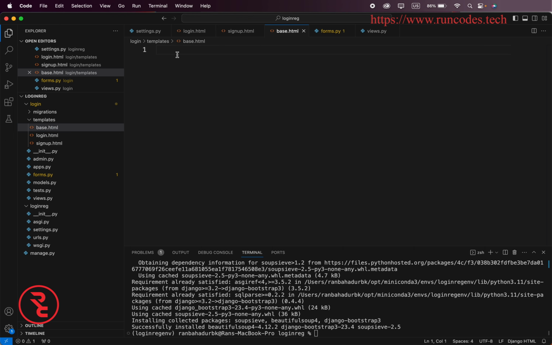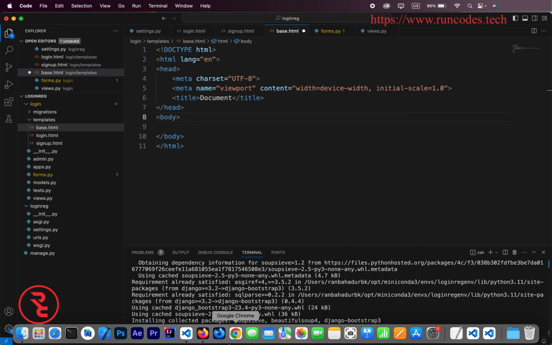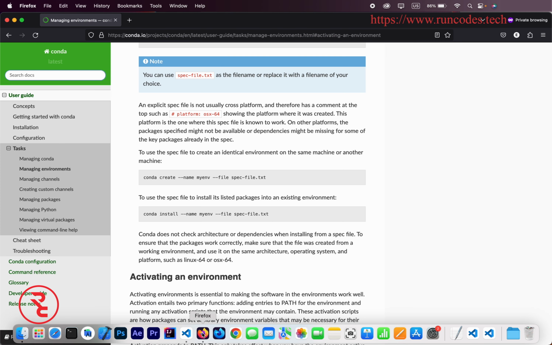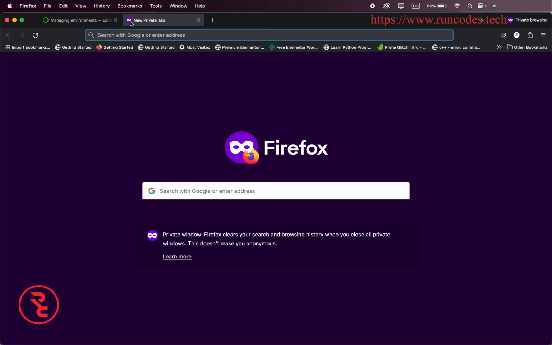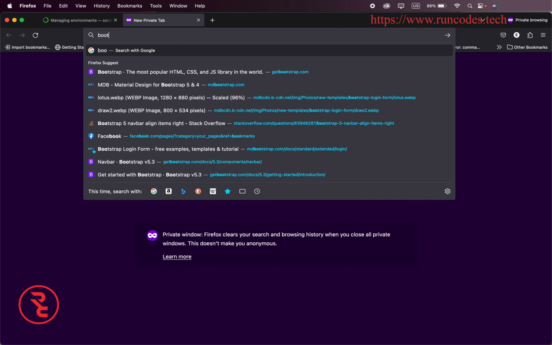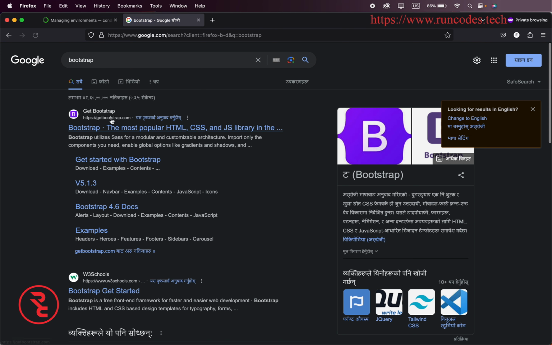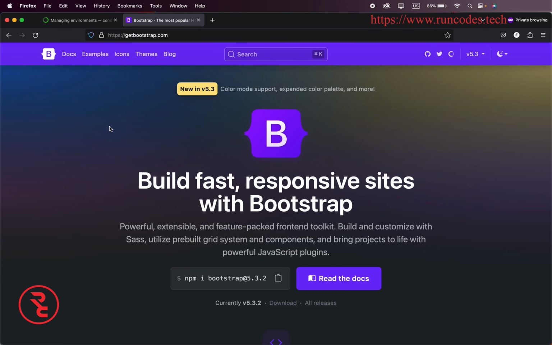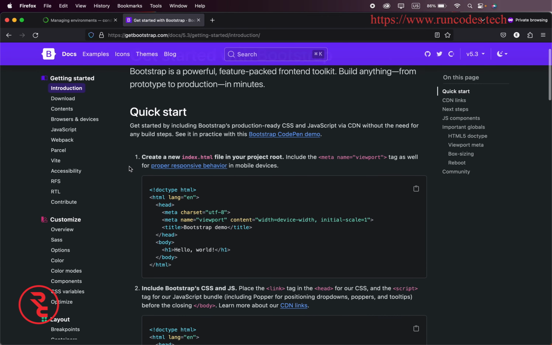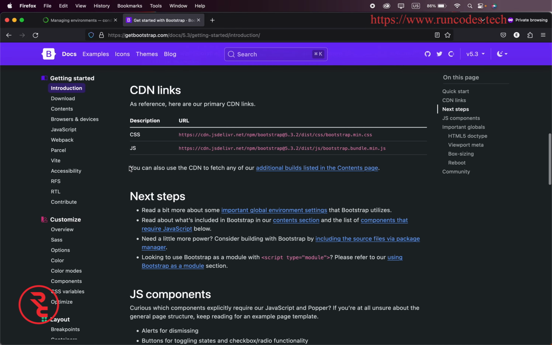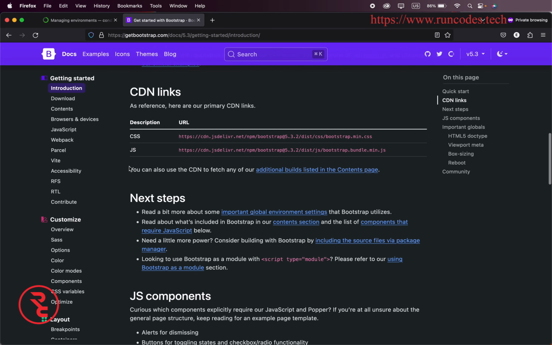So go to base.html here and change .html. Now go to a browser and search Bootstrap. Go to documentation and copy the CDN link.